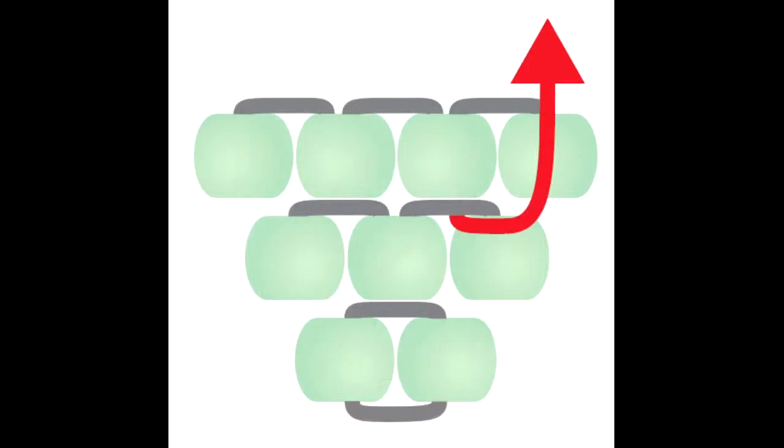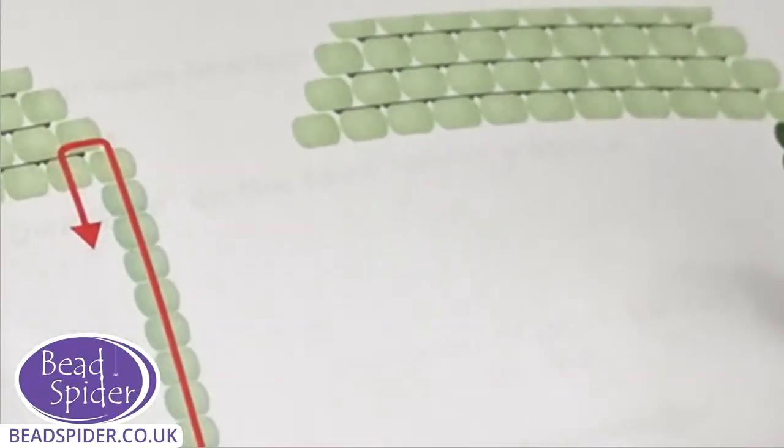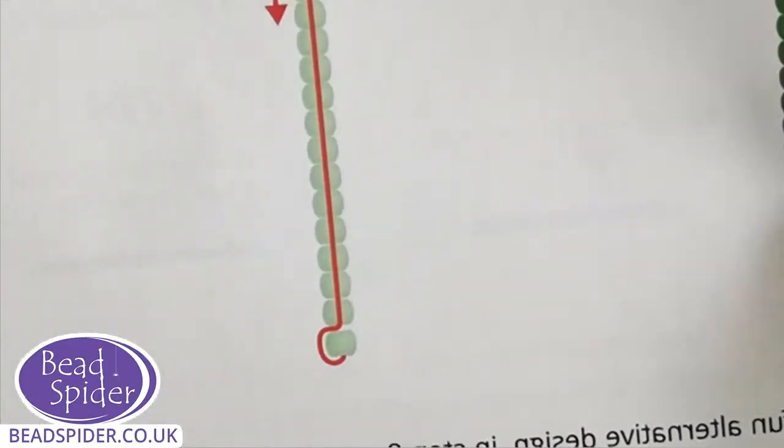Oh, I don't have it. Okay, I'll have to show it to you. Whoops, with the paper, shall I? Let's zoom out. Flip it back.